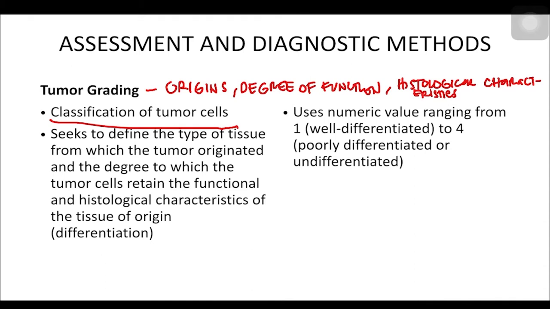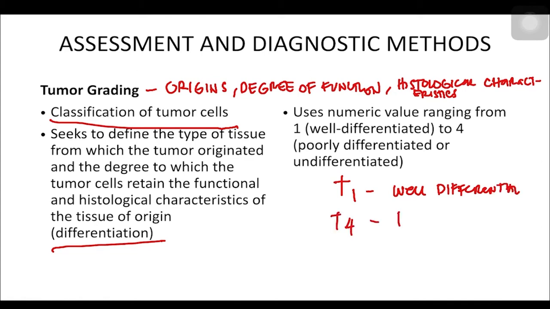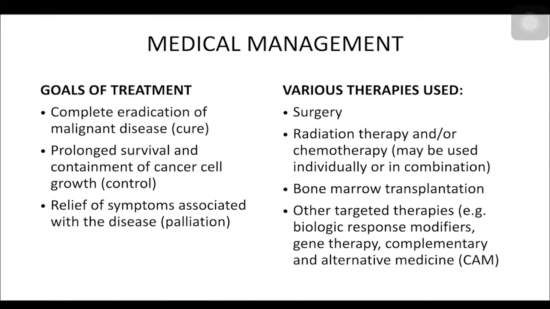Okay. It uses the numeric value ranging from 1 to 4. Again, T1 to T4. Parang, this is just the defined version for it. Okay. So T1, let me just remove this. T1 would be your well-differentiated. Madali siya ma-identify. And then T4 would be poorly differentiated. Dito nakadepend yung grade ng tumor. Okay. Let's go on. Oops. This is just the grading for tumor kanina, in-depth version.